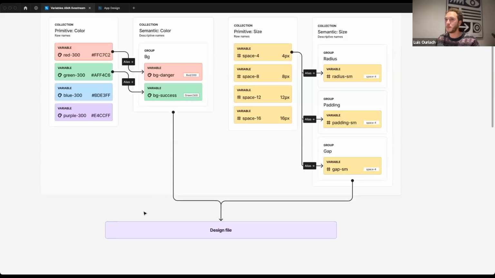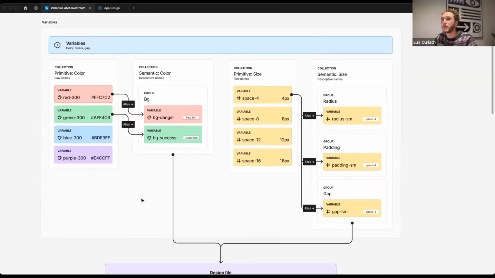As you can probably imagine, this is an endless task if we think about the things that we now need to support. If we now need to support effects, corner radius, radii, grids, strokes, these would all need to be supported as variables. However, they could still be supported or pushed from primitives into semantics. So regardless of where they get bucketed in a semantic level, we're still splitting up those primitives and those semantics.